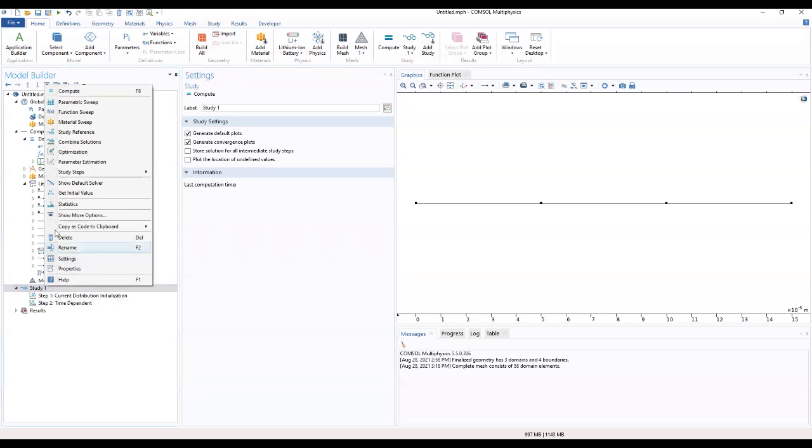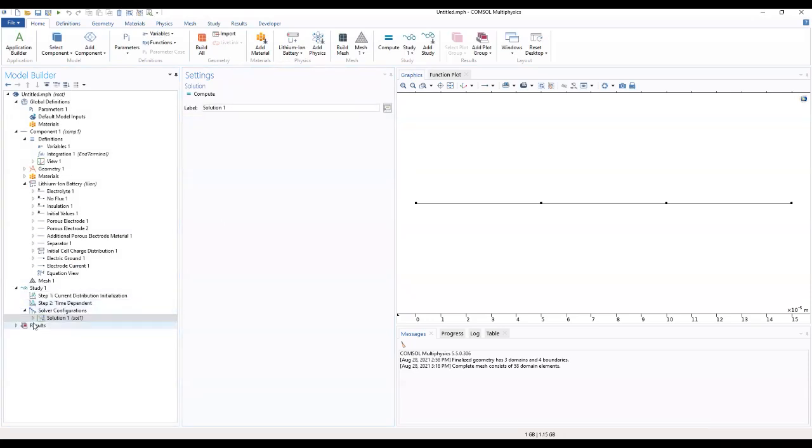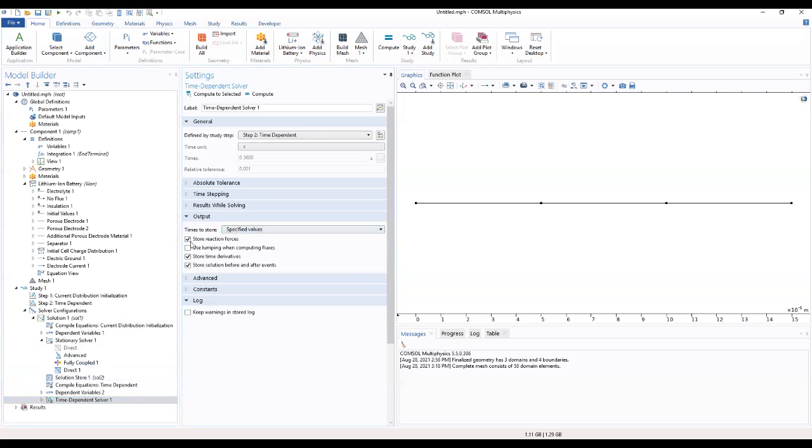We go ahead to show our default solver. And our time dependent solver, how about we change the times to store as this.